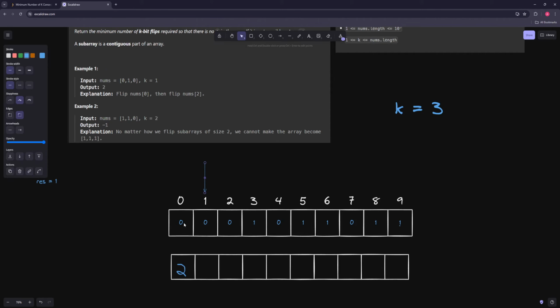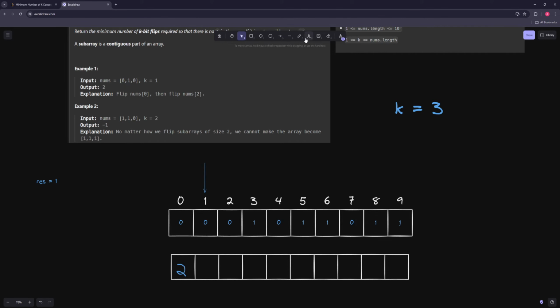And we don't actually need to flip it. We can just know it was flipped, but we don't actually need to modify it. So this basically turns into a 1, but we don't need to actually do that. Okay, so here we have a 0, and then we check, is this number still in range of where we're at? This is the last number that was included in the flip, and this is still in range, because we're at 1, and the last number is a 2, so it's still in range.